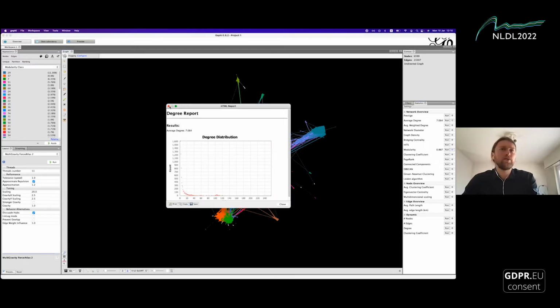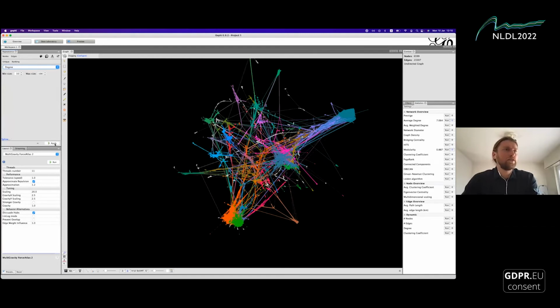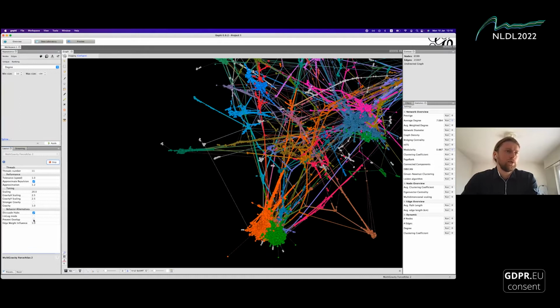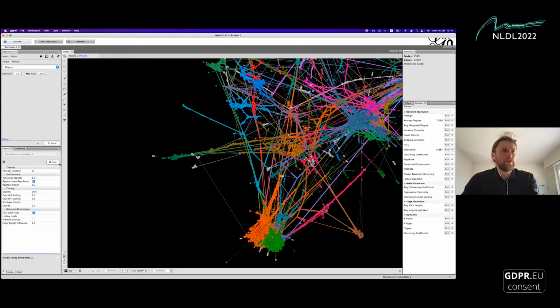So let's start with the degree distribution, but there are many more. So I strongly advise you to explore all of them. And you will see them here. So we'll go to the size of the node and we will change the size of the nodes according to the degree of the nodes. And now you'll see that when we press apply, the degree of the nodes affects the size of the nodes. We will run Force Atlas again, and click this prevent overlap so that the nodes will spread a little bit so that nothing overlaps.